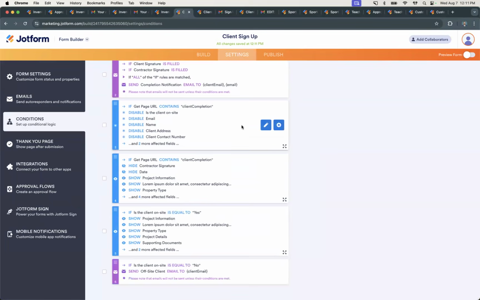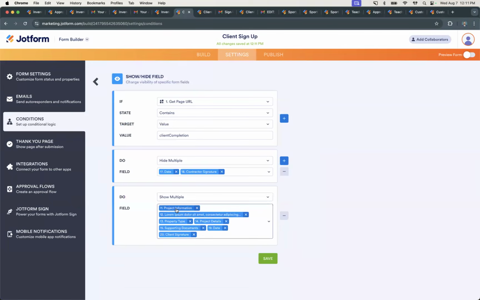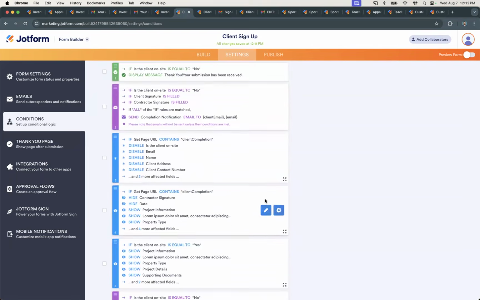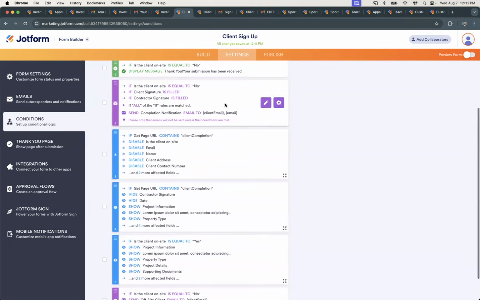And then around the get page URL widget, this is where we have our logic set up. So I'm going to show the fields that apply to all of the project information and the client signature. And then one thing to note is I'm also hiding the contractor signature and date. And I'm pointing this out because there's a setting we'll take a look at in just a second that's kind of important in this case. But I'm doing this because the client doesn't need to see the signature and date of the contractor. So just to kind of consolidate the form a bit. And then I also have my conditional logic set up for the email. Again, that first session has all the details of how this is set up and why I've set it up this way.